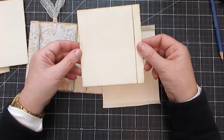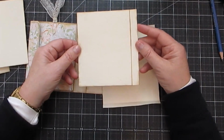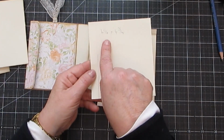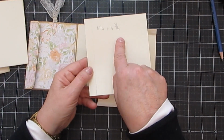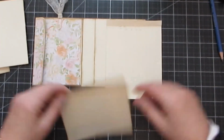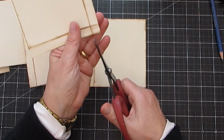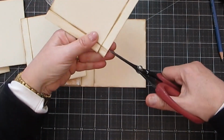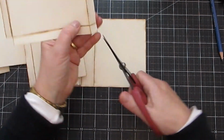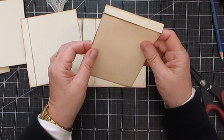Then you're going to cut another page out of cardstock or your double-sided paper if you have that. And the measurements for this are 4 1/4 by 4 3/4. Okay, and the usual 1/2 inch score line there. And then you're going to cut off these corners, like so. And of course you're going to distress everything.